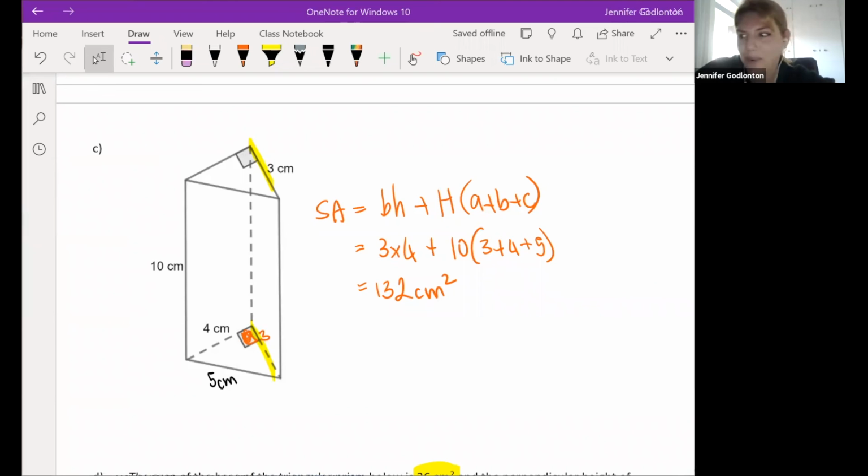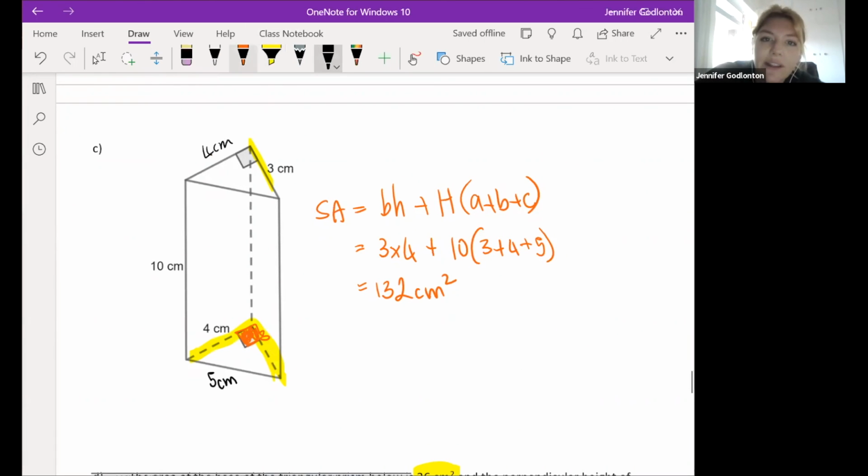No, ma'am. I can't tell what is the base and what is the height when it comes to this one. Okay, remember your base and your height are always going to be the 2 sides of your triangle that are at 90 degrees to each other. You've just got to look in your triangle, and wherever the 90 degree is, it's going to be the 2 sides that are involving that 90 degrees. So that's the base.